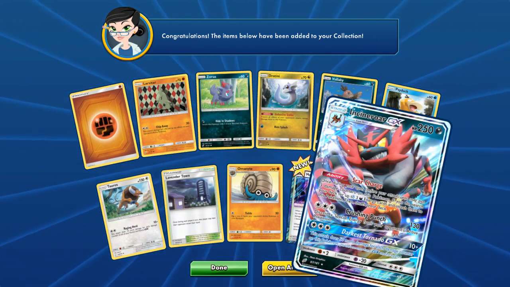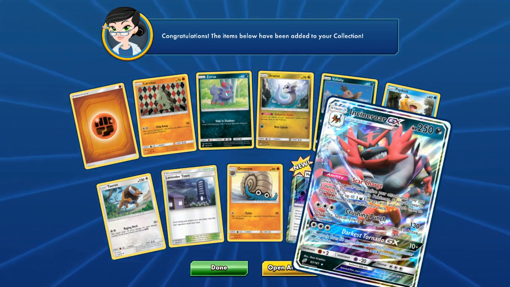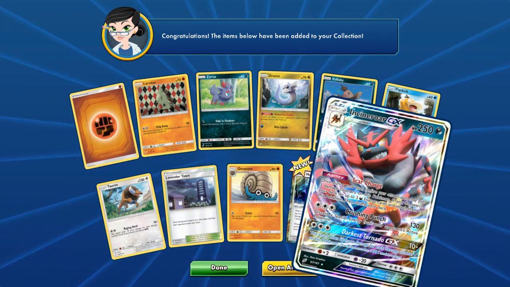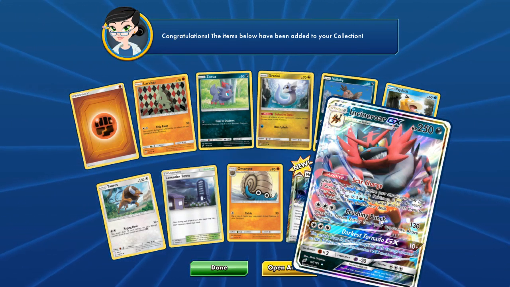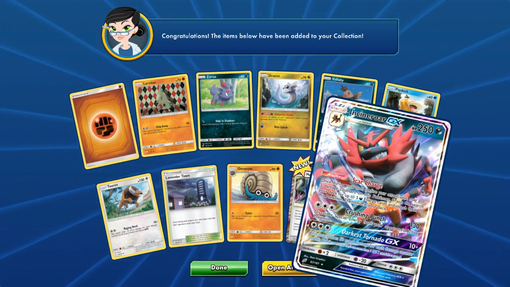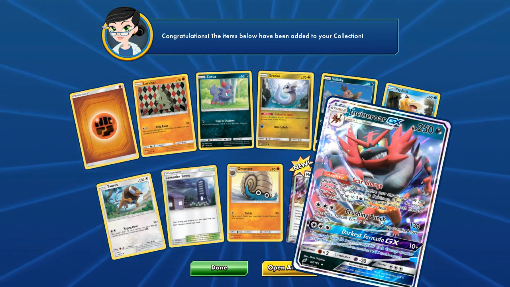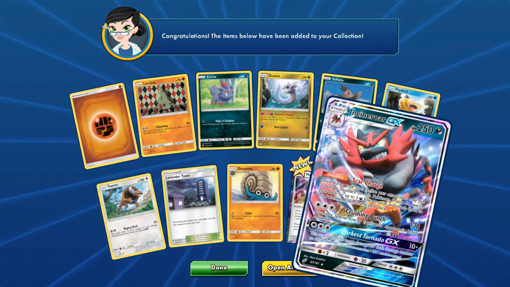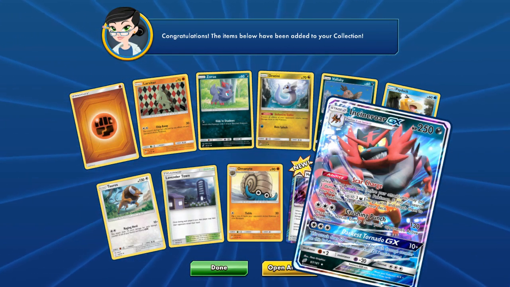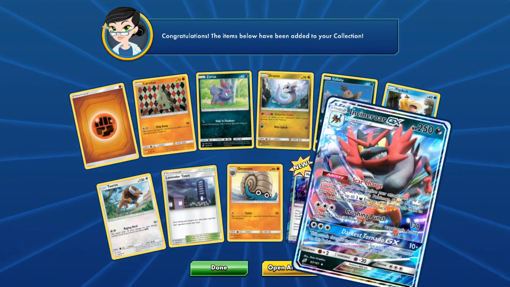Incineroar GX: once during your turn before you attack, you may put 3 damage counters on this Pokemon. If you do, search deck for up to 3 dark energy cards and attach them to this Pokemon, then shuffle your deck. Crushing Punch does 130. Discard a special energy card from your opponent's active Pokemon. And Darkest Tornado GX, this attack does 50 more damage for each damage counter on this Pokemon. Just like a Taurus, basically, you're going to be ramping up your own energy and hitting them.